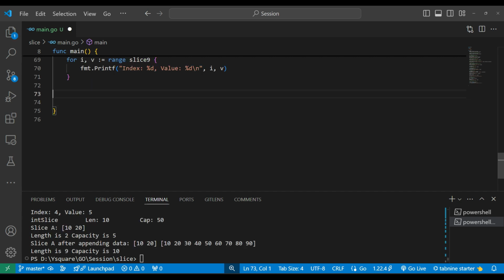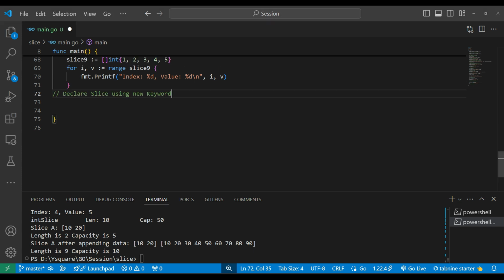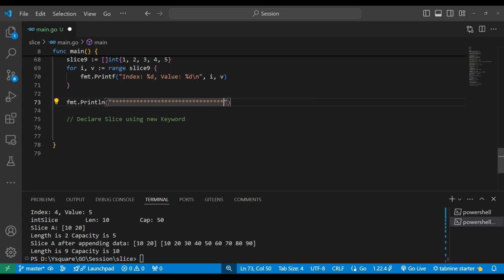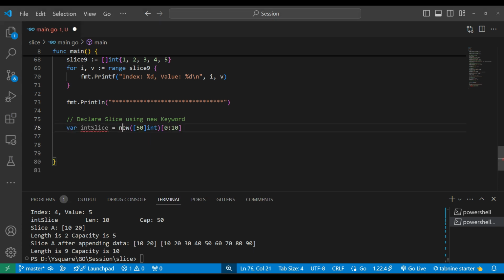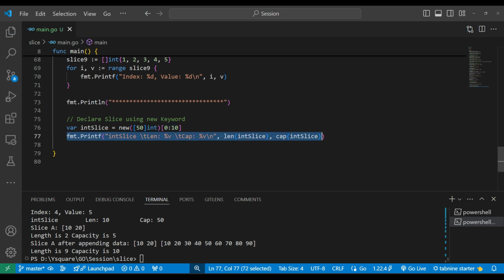That is the thing. And one more thing, to get better performance, we can pass a slice to a function as a parameter. Okay, one more thing, if I need to declare a slice using the new keyword, over here, yes, this is fine. So how will we declare a slice? Simply we will declare. So over here, this is the new keyword, and this is not a slice, guys. This is an array, and this is the way we are making a slice. So finally, inside it, we got a slice. Slice of, we have a 50 array. Out of them, we took the first 10. So now the main question is, what is the capacity and the length of it? So let's run it.